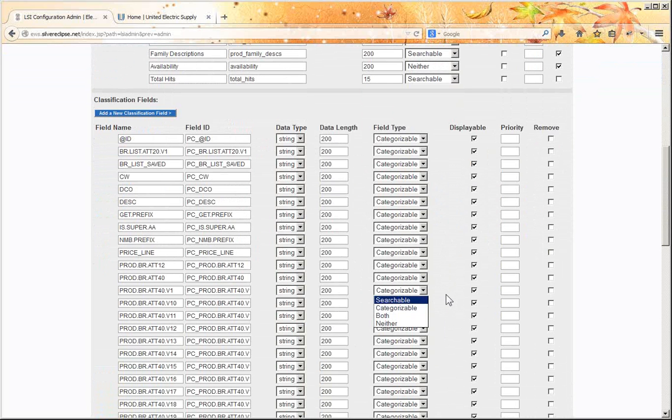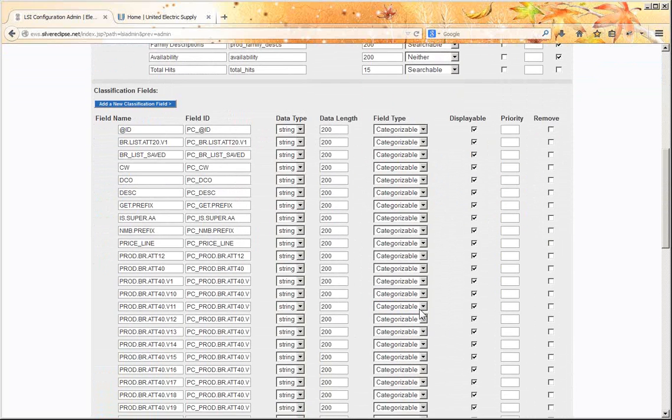Sometimes inside your data, like if it comes from trade service or places, there are extra images, specification files, all kinds of different things. And for some of those parameters, you can set it to neither. You don't need it to be searchable or categorizable, but you want it to be on the spec table.